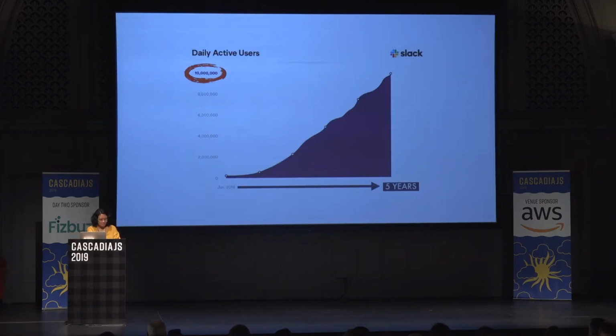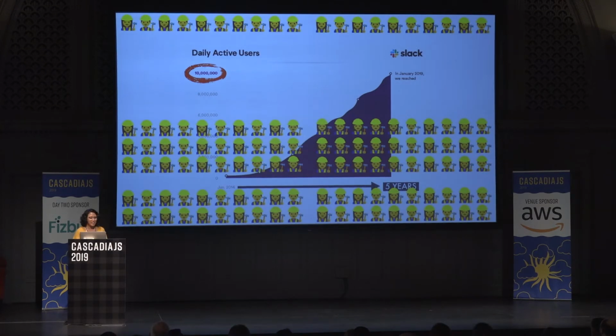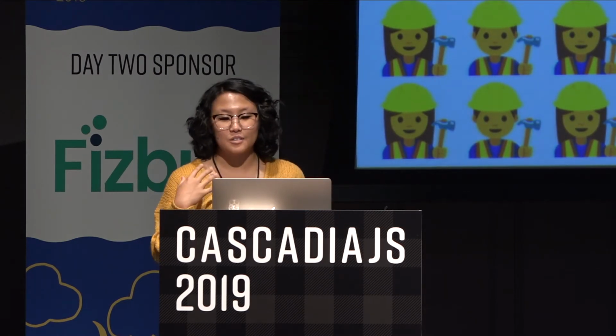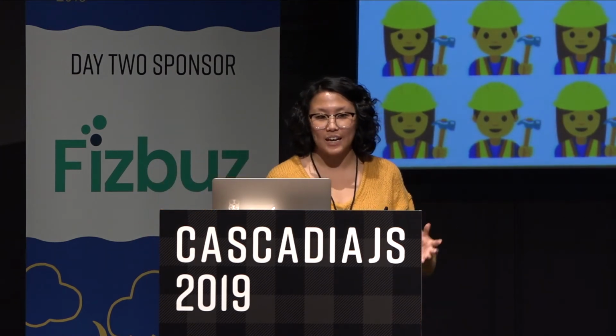So jumping forward to January 2019, and it's 5 years later, and we have 10 million daily active users and just over 120 front-end engineers actively working on our client. That's 30 times what we were in 2014. So with more people using Slack, more messages, more channels, more larger teams on our platform, and more engineers adding features, in order to better support our customers, which is all of you, we wanted to make our app more performant. And also, in order to support our engineers, we needed to make product development more easy and reliable.